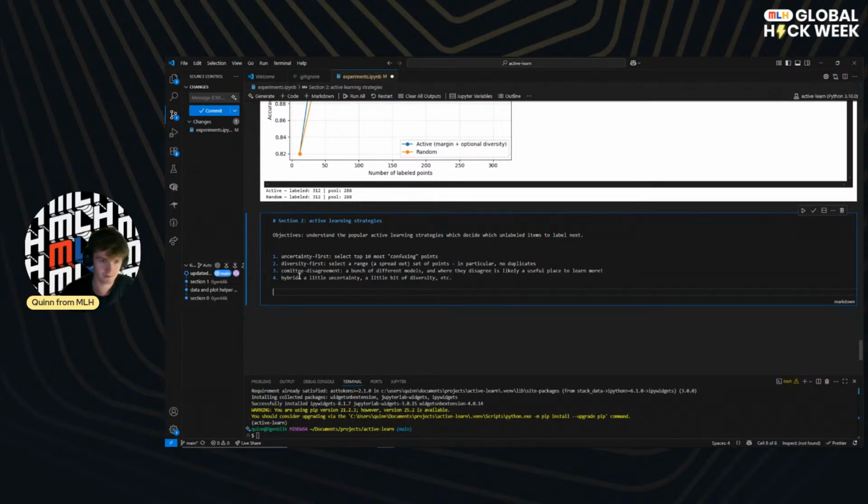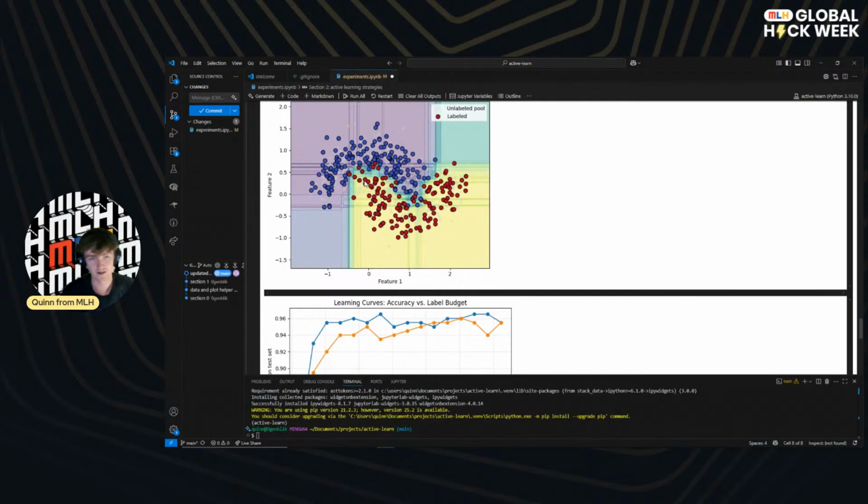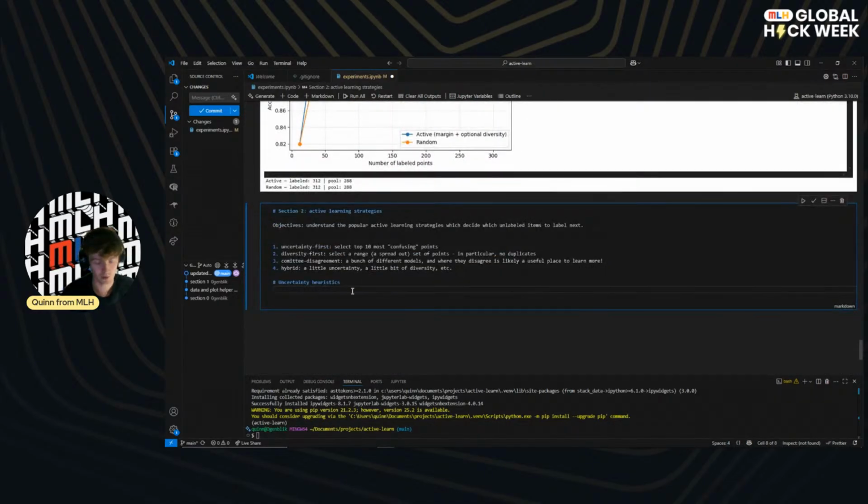Yeah, and we could have all sorts of combinations going on here, right? But let's think a little bit about just the uncertainty idea. So we're going to think about some uncertainty heuristics. Let's talk through some ideas. We're going to assume, first of all, that we have probabilities out from the model, the probability associated with the class. So it might be saying, okay, 90% sure that it's part of red, and only 10% that it's part of blue or whatever, right? So we're assuming that we've got these probabilities.